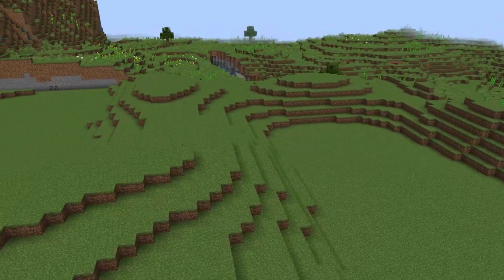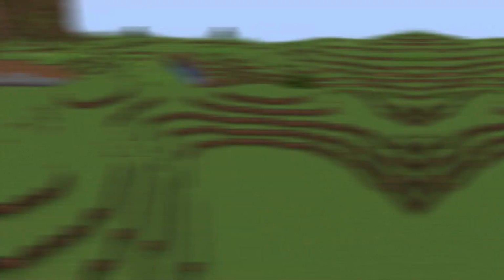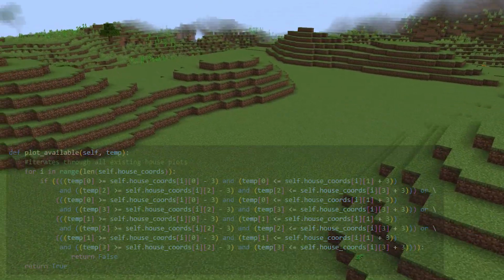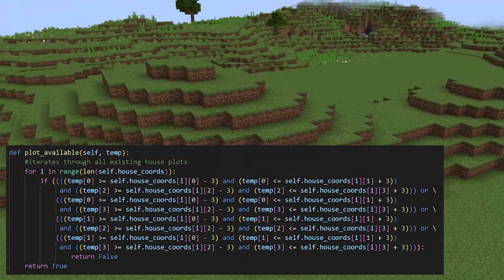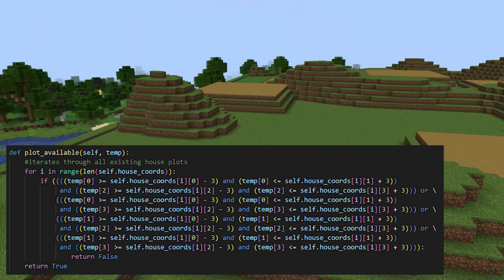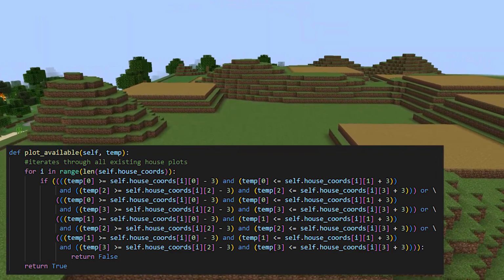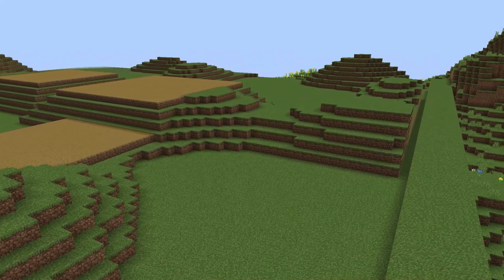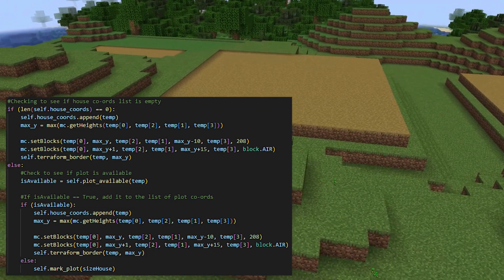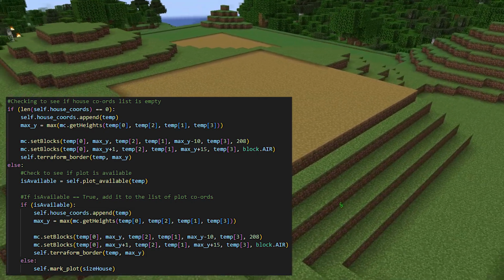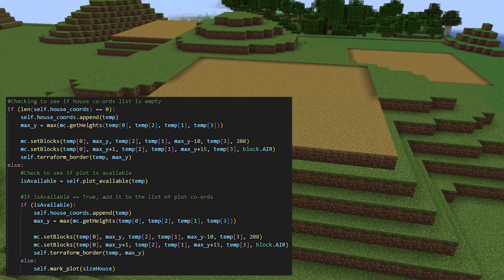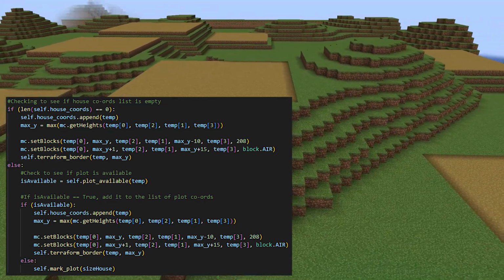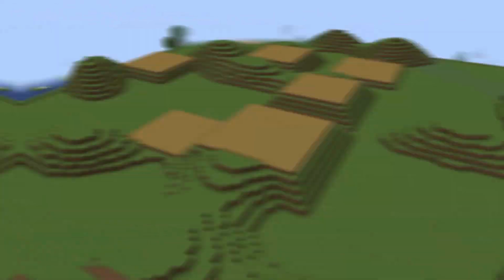After having fixed the issue of our very flat and bulldozed land, the next big problem to tackle was to set up a plot system, whereby I could not only test to see if a plot was in the bounds of our village, but also test to see if a plot of land was intersecting with an already existing plot. To achieve this, I created a recursive function that would generate randomized plot coordinates within the village boundaries, and if the plot was intersecting with other plots that had already been created, it would recursively call itself again and reassign the new plot coordinates until an available plot was found.